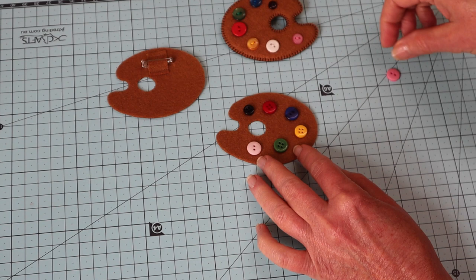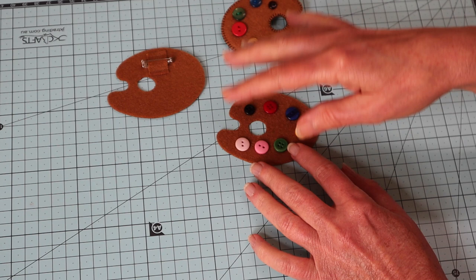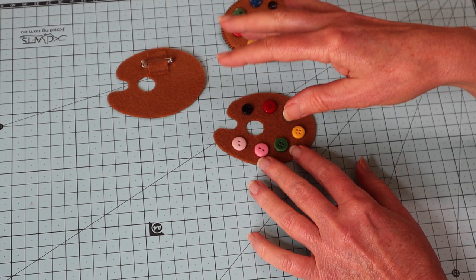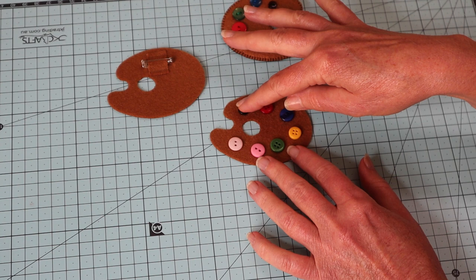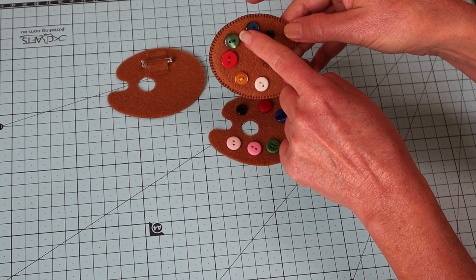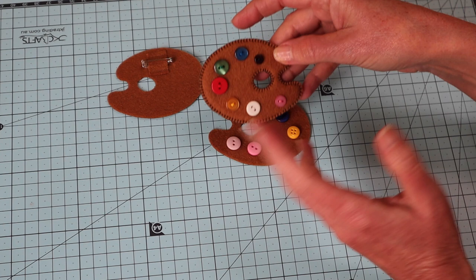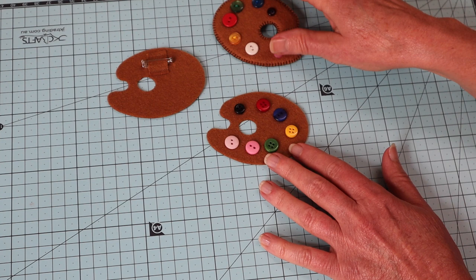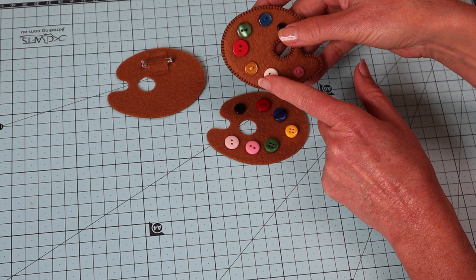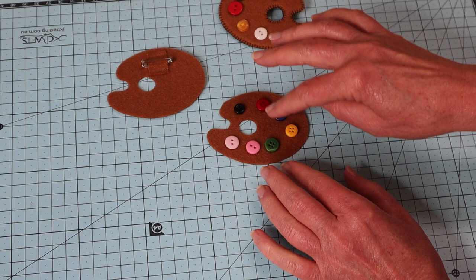Set your buttons out any way you like. Use different sizes — classically in art we don't want everything the same size; it's very boring to look at. For positioning, shift them so they're not all exactly the same distance apart. You can see some are closer, some are more widely spread out — it's just more pleasing to the eye. You can take a little felt marker and make your little spots to help you sew them on. When sewing your buttons on, it's very important to match your thread to your button so the white button has white thread, yellow has yellow, and so on.